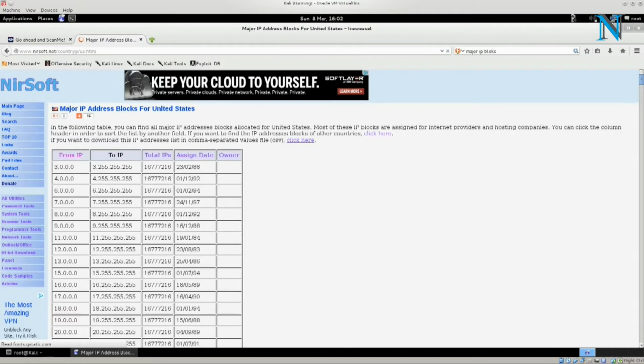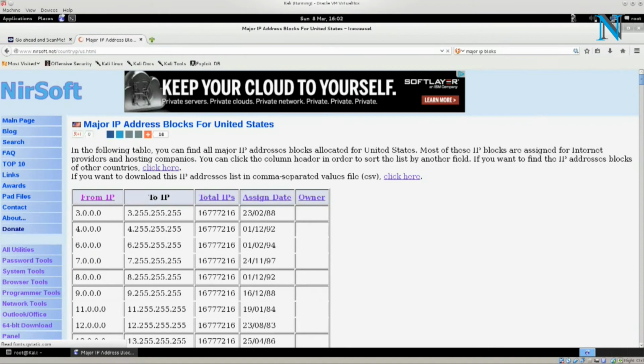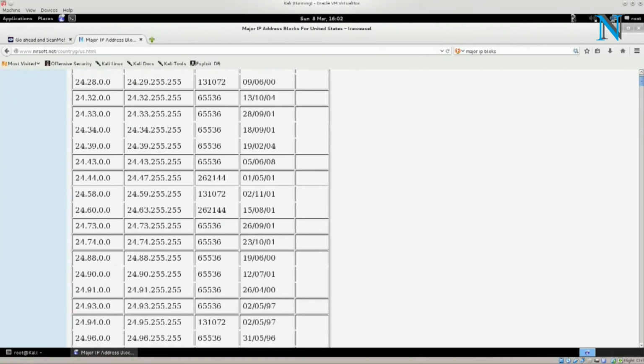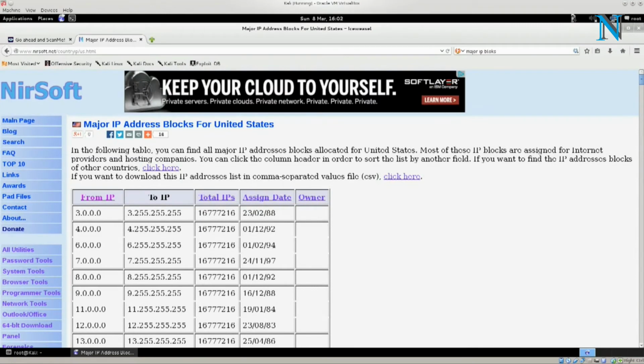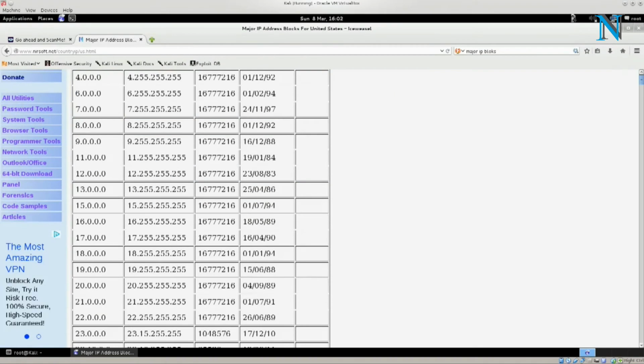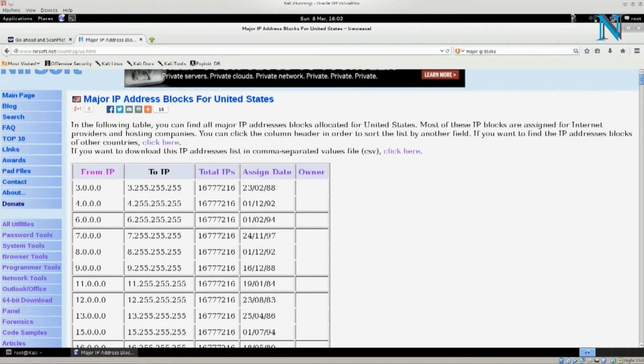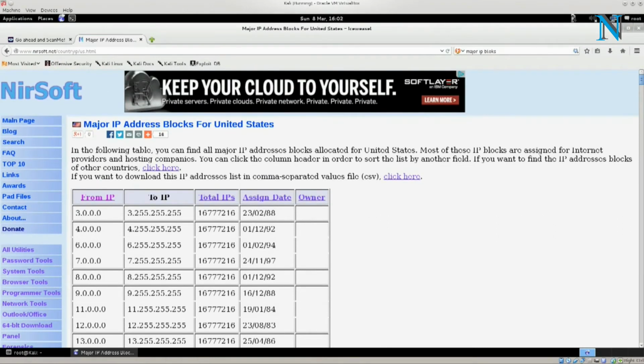Okay, so this is a fantastic website. The entire range of pretty much all the IP addresses are listed here, and it also says who owns what. It doesn't say for every one of them who owns which one, but for example, you can search and it's going to give you the appropriate IP addresses for that particular country, and the owner of those IP addresses. Usually it's just telecoms, but you also have other people who own them as well.